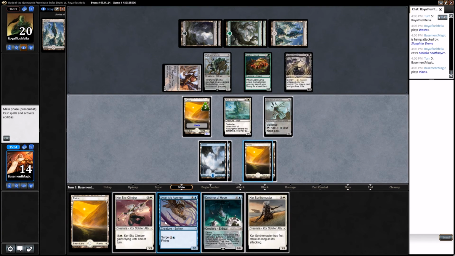All right, so right now we've got enough mana that we could actually play either the Scythe Master and Sky Climber or the Avenger plus either of those. I think I'm going to play the Scythe Master and the Avenger. And that way, if he does have any real good removal spells, he gets them out of the way so I can drop the Drowner of Hope on him.